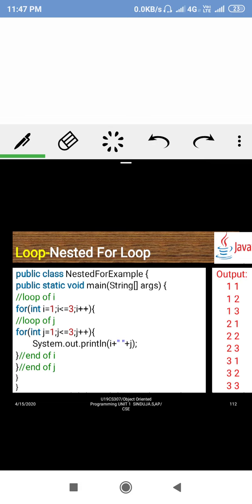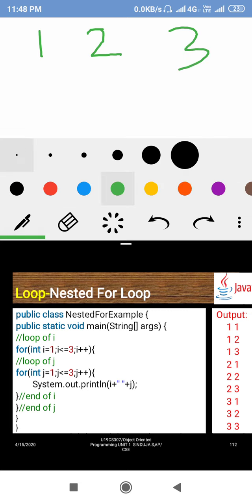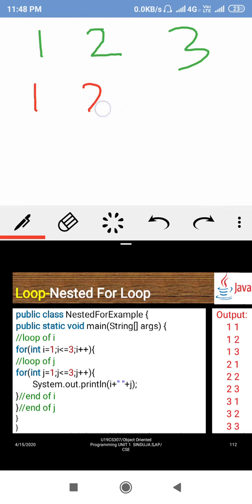Next we go for the nested for loop. If you go for a nested for loop, as we can have nested if, for loops also you can have, but whichever for loop is inner, it will complete its execution first. The inner loop only will complete the execution at first. Then only your outer loop will be executing. Let us track in this way. You have two variables: I is 1, 2 and 3, and one more variable j, again 1, 2 and 3.